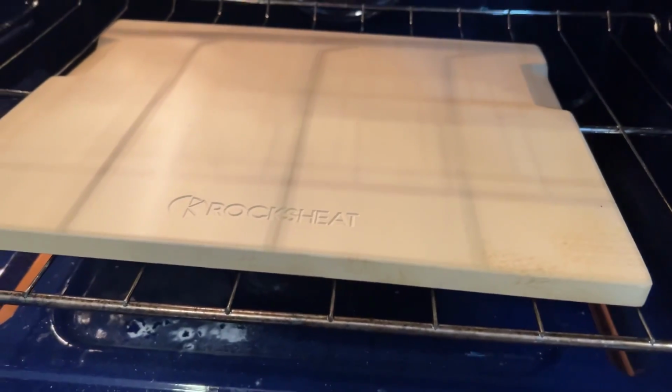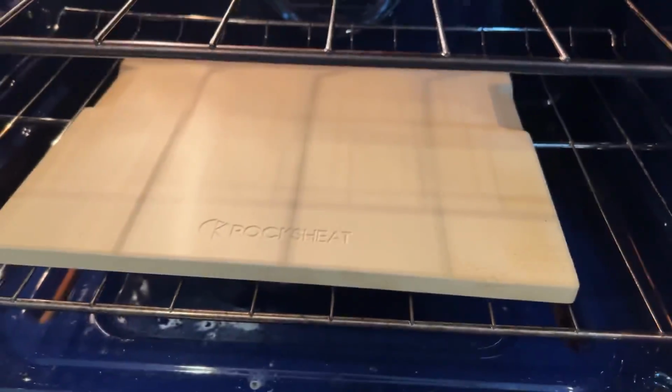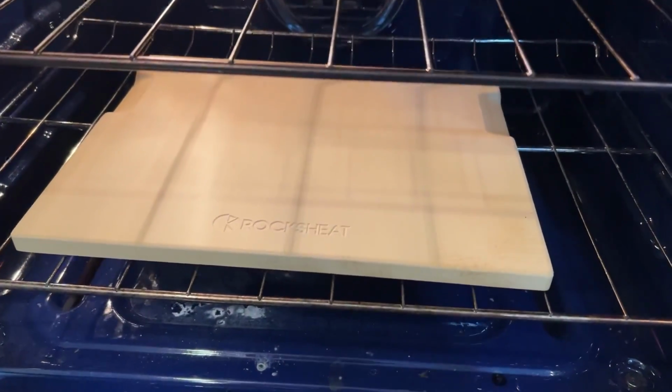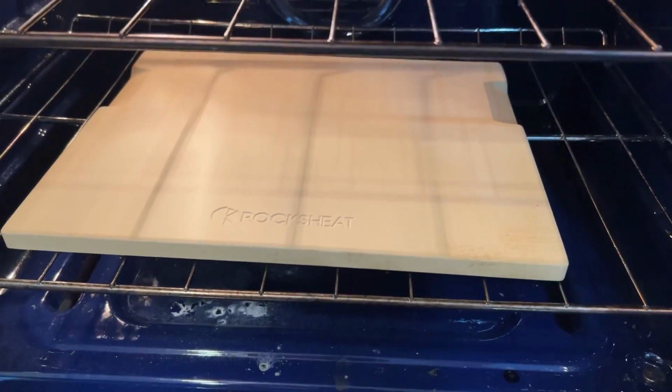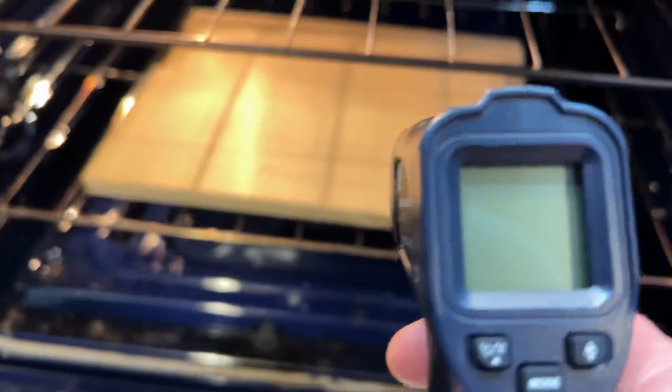Let me show you why it's so important to preheat this thoroughly. The oven has reached 550 degrees, but let's measure the temperature of the stone. 381. If we were to put a pizza on here right now, it would be white as a ghost and very soggy on the bottom. So it's important to do a full preheat for up to an hour.